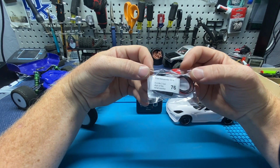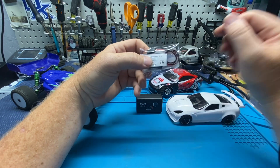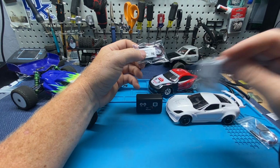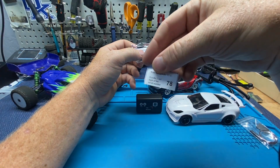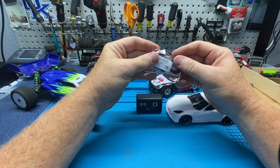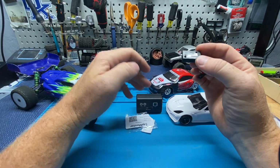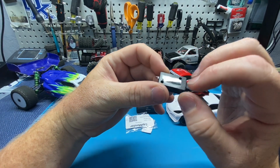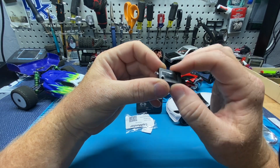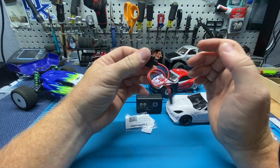You can see here the transponder ID is 76, so each one of these has a number that comes with it, and that is what you will look up in the app here in a second. I'll show you. So pretty simple little deal. We'll pop this one out, and you can see here, if you lose your paper or get confused or whatever, there's a little serial number here, and the number for it is the last 2 digits of that. So 76 is this one, and that's all that it is right there.